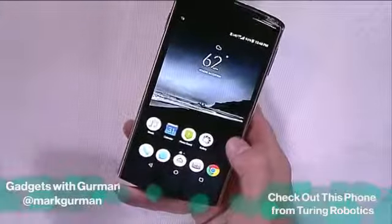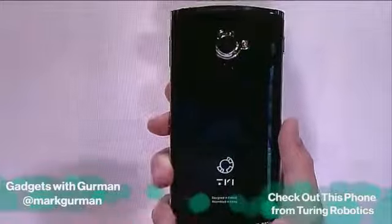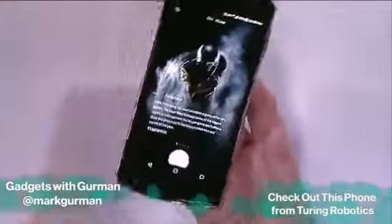So this was the Touring phone. I think it's really nice. It's a nice looking phone. The bird design on the back is seriously unique. I haven't seen many phones that use this liquid metal design. Overall, it feels like a really nice package, and the Sir Alan software is very compelling.